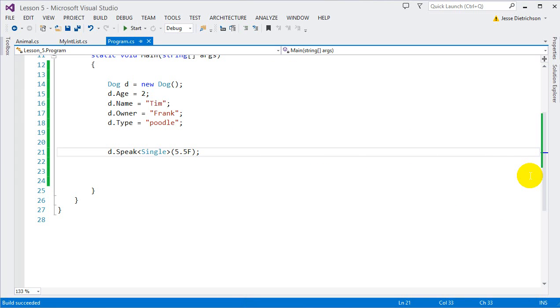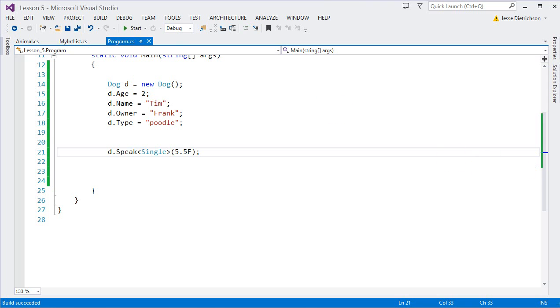So by doing a generic function, it allows us to do the same thing as a generic class. We can specify what types our functions should be, and there are lots of benefits of doing this. I can't name them all. This is maybe one good example, that your speak function can speak any type of data, hypothetically.